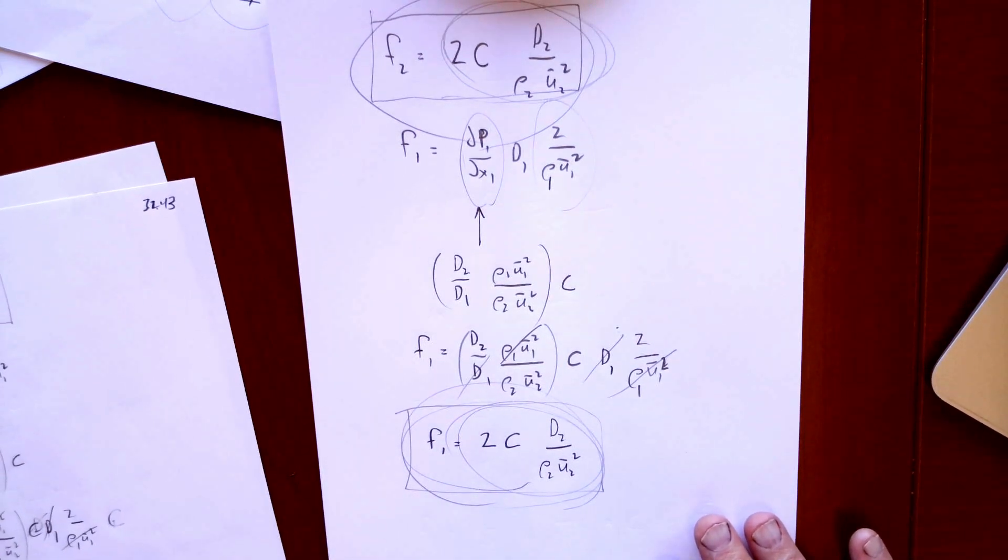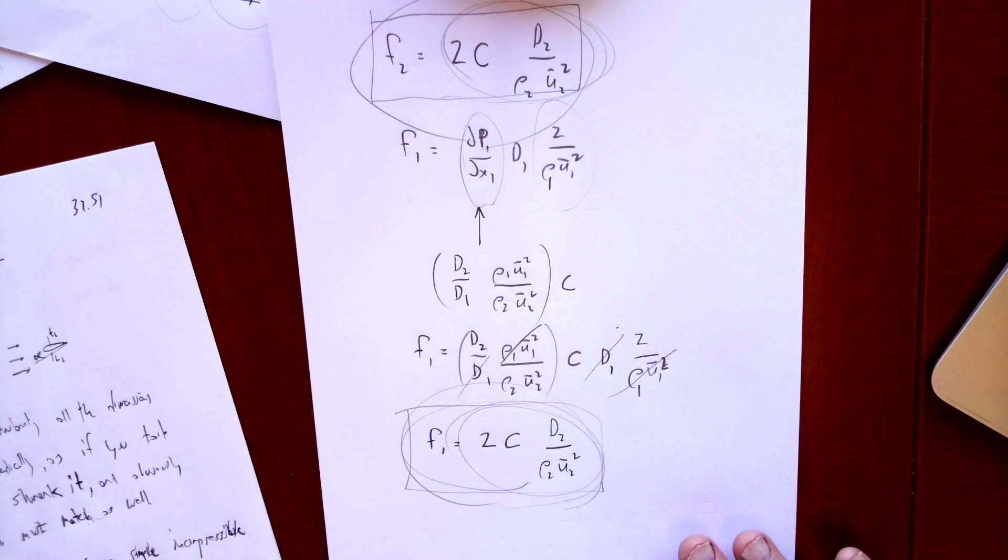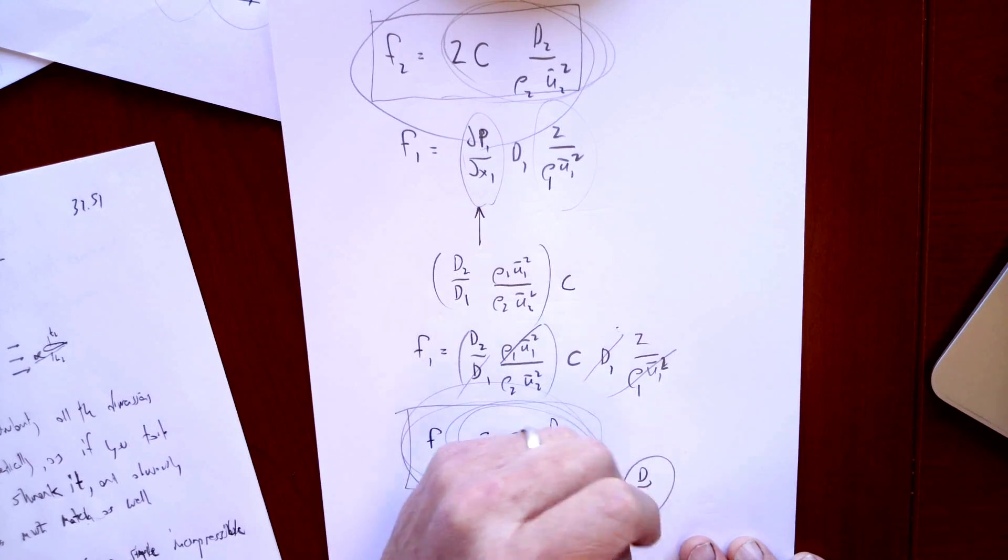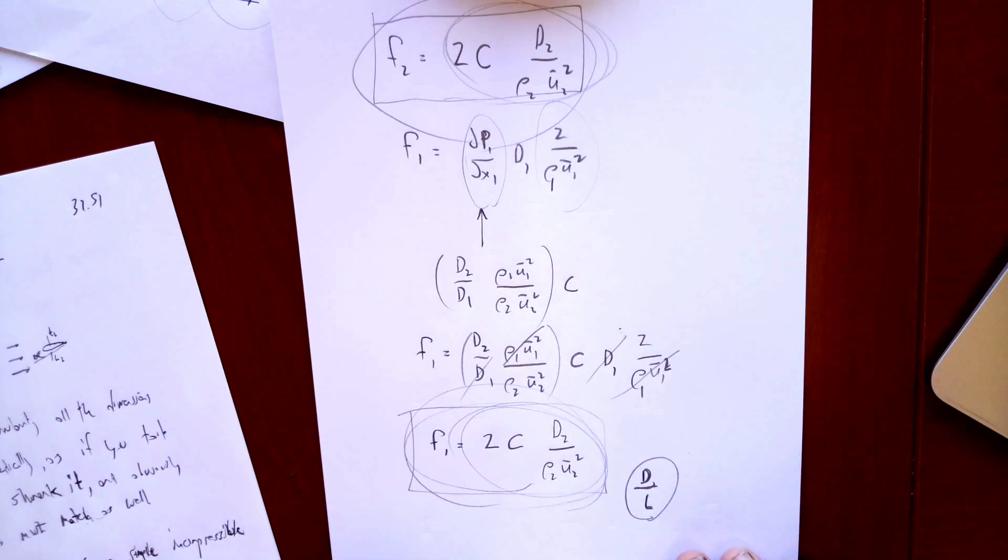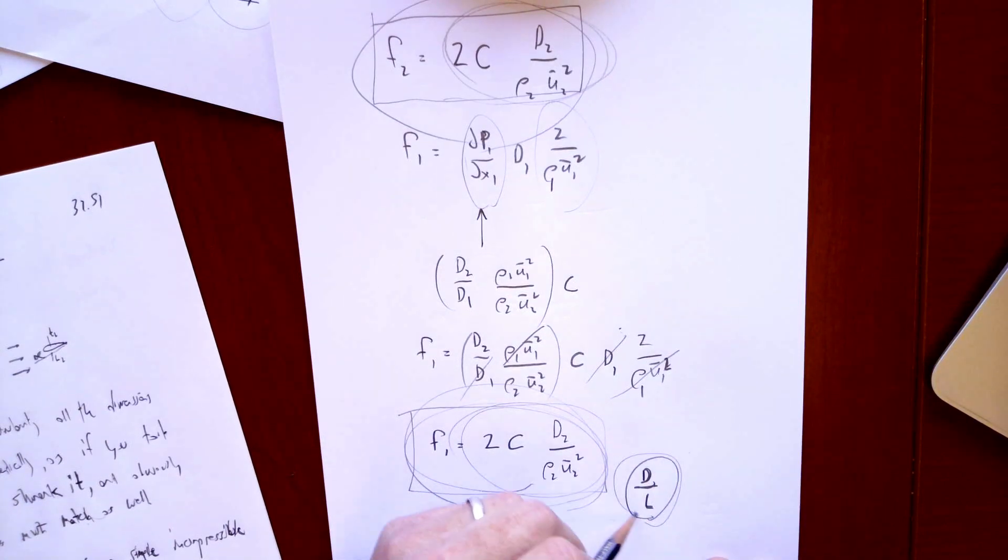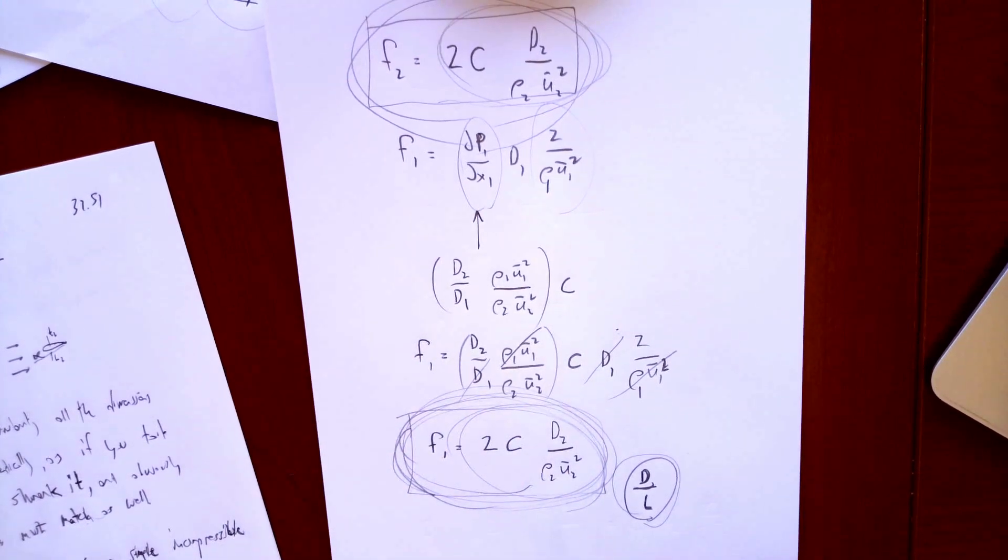In this case, you see that very explicitly. You should note also that while we did match the D over L value here, you don't have to for the fully developed regime, because we know that the friction factor is going to be the same as long as the flow is fully developed. So we actually could have gone with a significantly shorter pipe. As long as it was fully developed over most of the region, we have good reason to believe that it could be a shorter pipe and still yield the same exact friction factor, as long as the geometric similarity in the epsilon over D was the same, the Reynolds number were the same, and the flow in the pipe was fully developed.